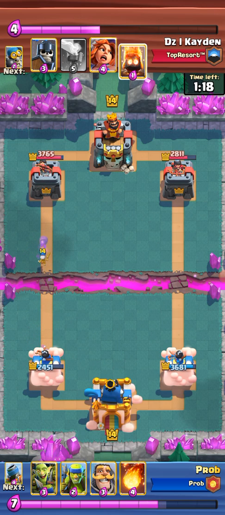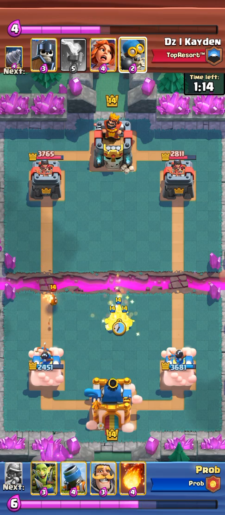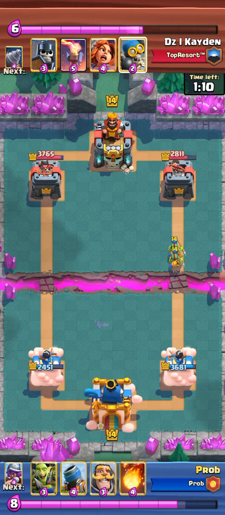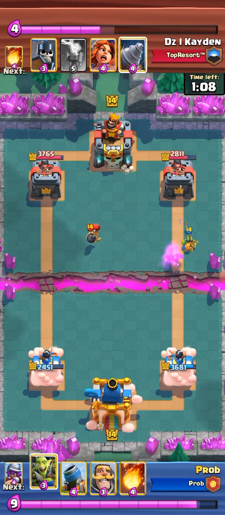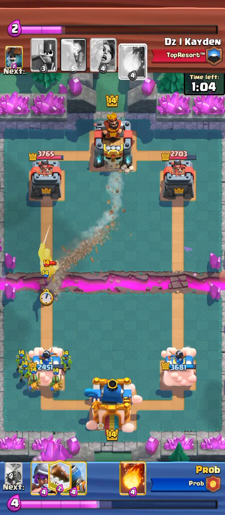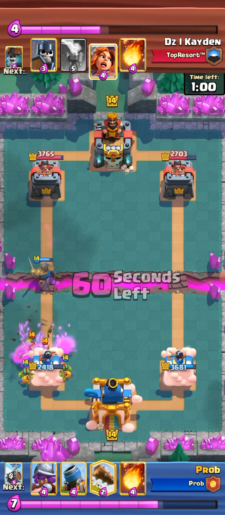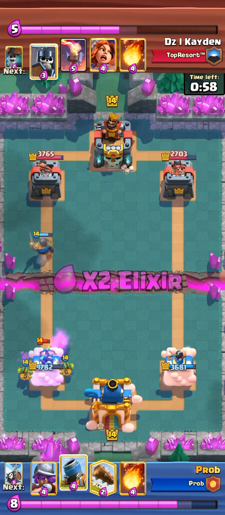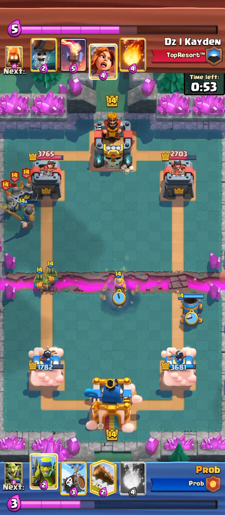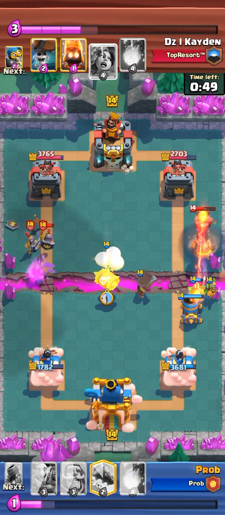But yeah, these kind of decks, man, they have such a fast cycle that they can just run laps around you. They quite literally can just keep spamming you and keep you occupied on defense and still overwhelm you. Even if you spend all of your elixir on defense, they can still overwhelm you. So you have to find a way to attack them. You can't just stay on defense the whole game. You're gonna lose. Like, look, right now, I pretty much defended the whole game. I didn't really attack, and he already has a 1000 damage lead over me.